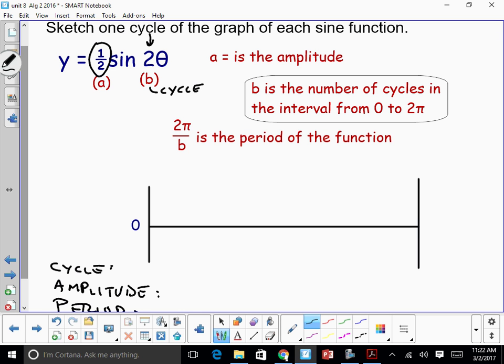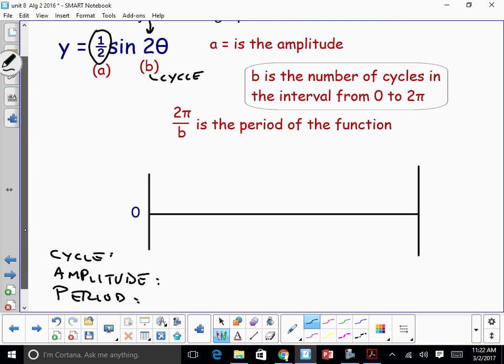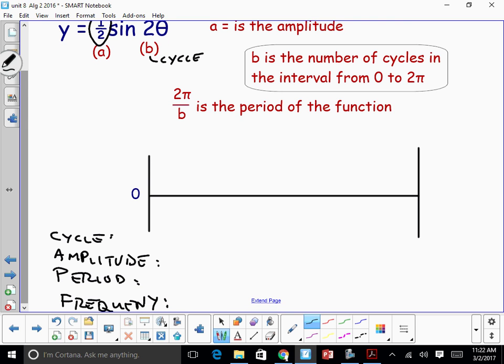So there we go. Someone say out loud what the cycle is going to be. We got 2 for that. Someone different, what will the amplitude be? 1/2, that part straightforward. The period, fortunately, is always pi. 2 pi over something is going to be 2 pi over what? Over 2. Which kind of takes us back to the last thing that we just had a second ago.